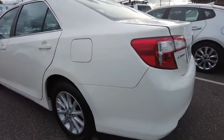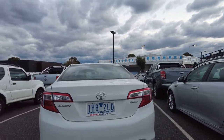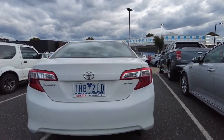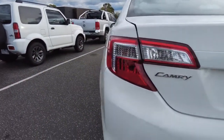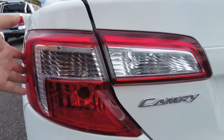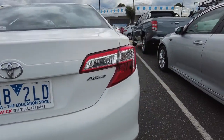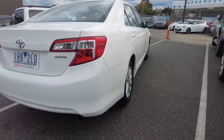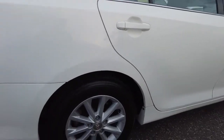Now we are looking from the back side. There's a nice Toyota logo located at the center, 'Camry' is written on the left hand side, and the 'Altise' badge is on the right hand side. Both tail lights are in good condition — no scratches or any damages. The vehicle looks pretty clean and tidy. I can say it's been looked after really well by the previous owner.